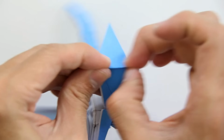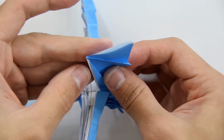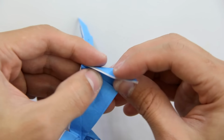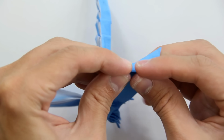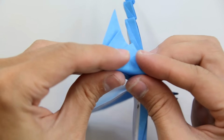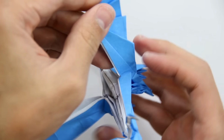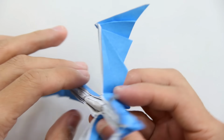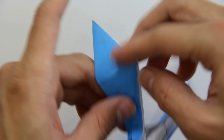Just make this first fold we made and a valley fold right next to the first fold, and do the same thing to divide the wing 2 more times. Okay, so the wing is going to look like this. Do the same thing to the other wing and the model will be done.